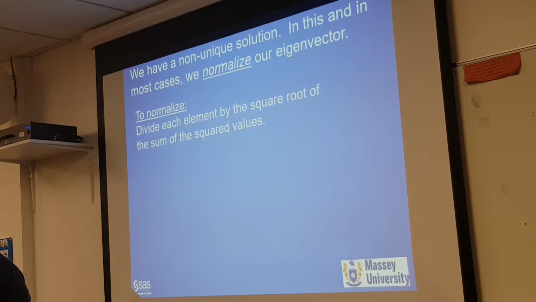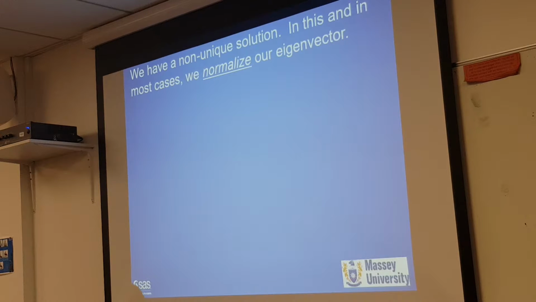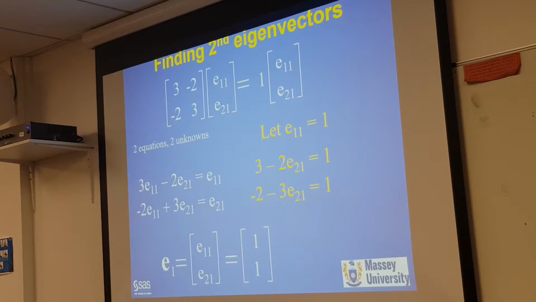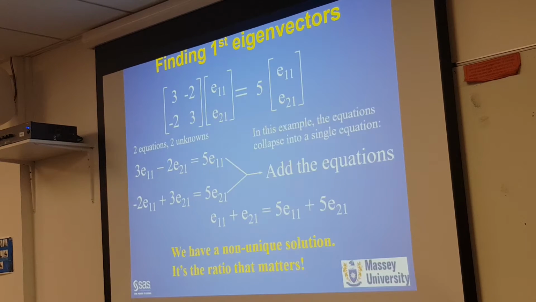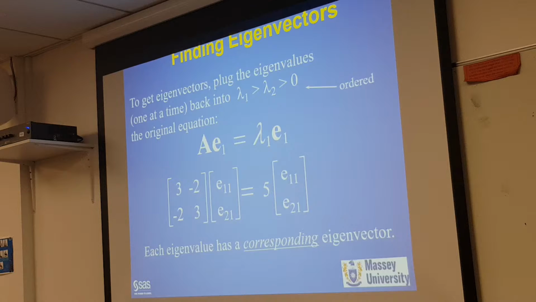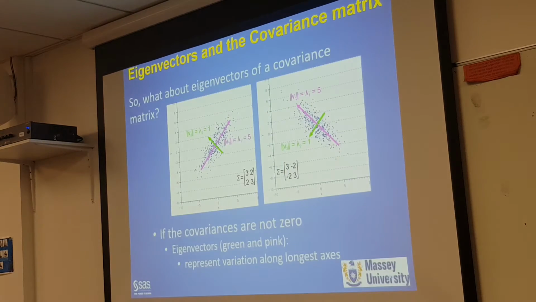Okay, but there's a bit more to it, right? Remember how we get our eigenvalues and there is a non-unique solution to it, so I could have made the eigenvector as long as I wanted. The eigenvectors could have been 4, 2, or 3, 1, or 1, 1, or 1, negative 1. So let me quickly work through this.